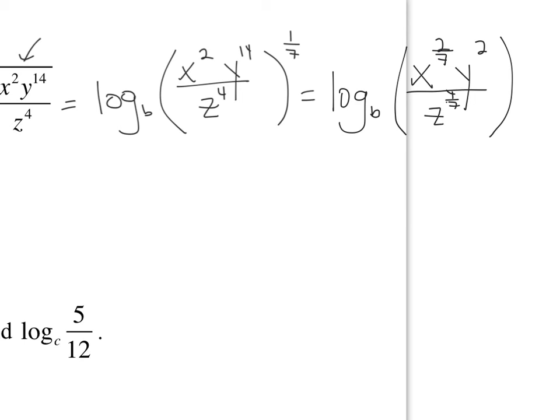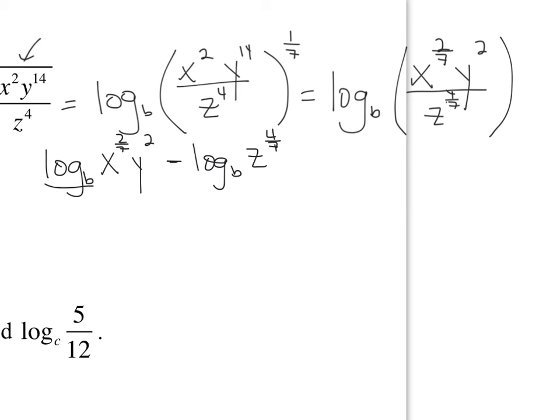So now I just have all these exponents, and we have a property of logs that allows us to expand out those exponents. So again, just like in the previous problem, we have our multiplication and we have division, and we have our exponents. So the first thing I'm going to do is expand out using my quotient property, which means I'm going to keep my numerator together for right now. So I'm going to keep log base b of x to the 2/7 and y to the second, but I'm going to subtract out log base b of z to the 4/7. That's using your quotient property.